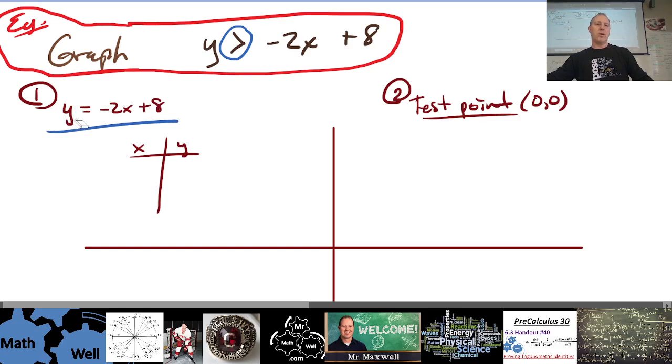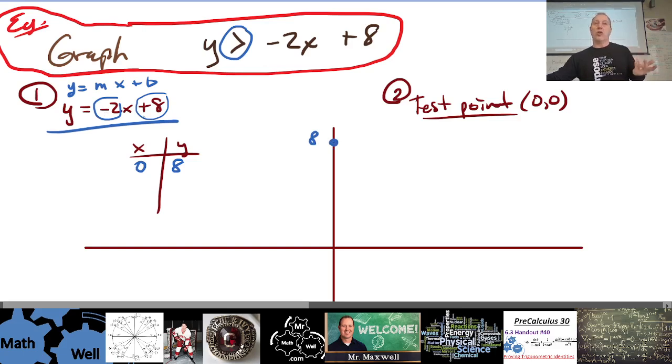So we're going to temporarily plot the equation. So you should know that this is y equals mx plus b, right? That's the format for that, so you might recognize that, which is easy to graph because this is the slope and this is the y-intercept. So first of all, when x is 0, y is 8. So 0, 8 goes on the graph right there. We're going to plot that one.